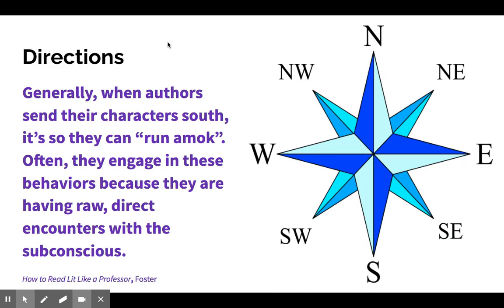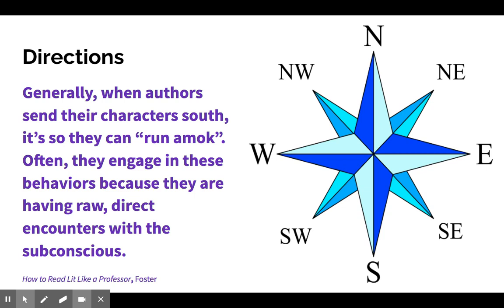You can also think about directions as well. Now, we live in New Mexico, and as a result, we have this really beautiful symbol called the Zia symbol that we have adopted as our state flag and as kind of like our state symbol. And the Zia, of course, as you know from your seventh grade New Mexico history class, each direction of the Zia represents not just north, south, east, and west, but also represents different components, right? Different ideas. And very traditionally in many indigenous cultures, the compass directions are very, very sacred and important.